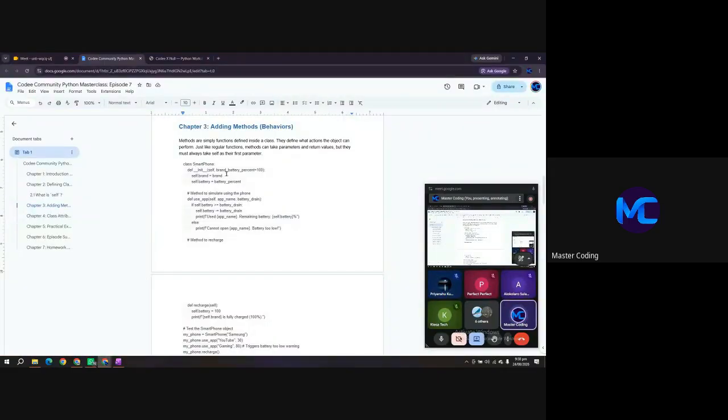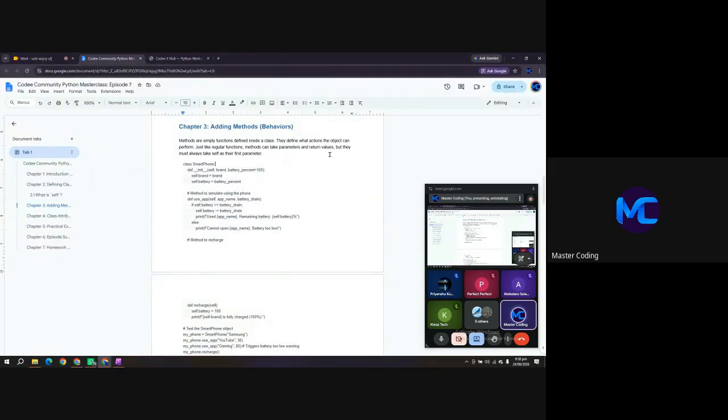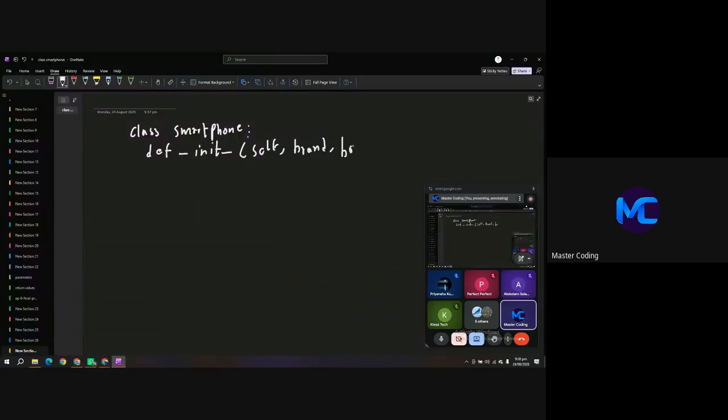And we can give them some variables and some data. We can pass something like brand, and we can pass something like battery percent.